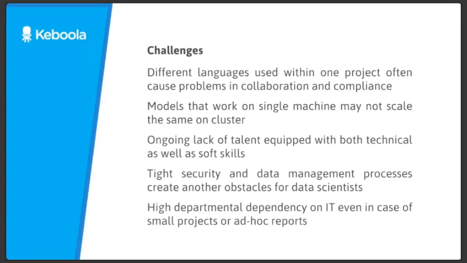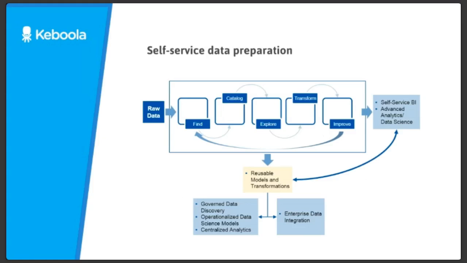Strict security rules and data management processes do not allow companies to exploit technologies that may best fit their case, and do not promote the use and analysis of data by other employees who don't belong in IT. This can also create a dependency on the IT department, which can delay the delivery of even small ad hoc reports. Every challenge, of course, has its own solution, and the one we are exploring during this webinar relates to the democratization of data and its use in self-service analytics and data science.